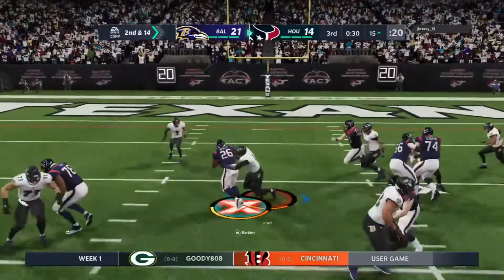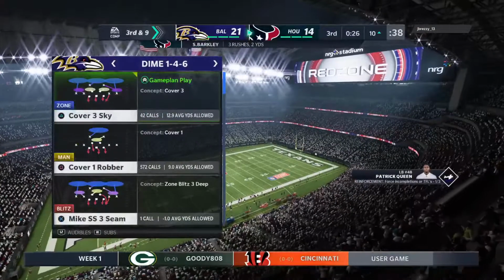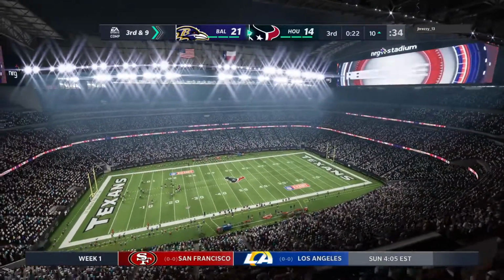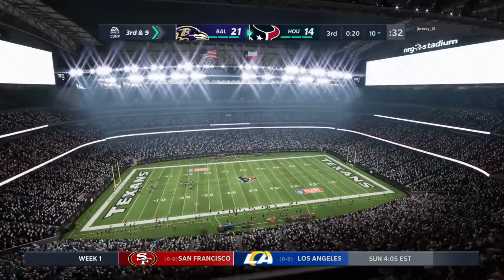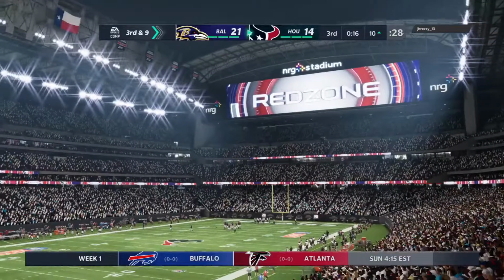On 2nd down, here's Barkley, and able to surge forward for about 5 yards down to the 10. The ball carrier. Frustrating for a defense, energizing for an offense. Finding a way to create that type of yardage in your running game, that'll make the guys carrying the ball very, very happy.